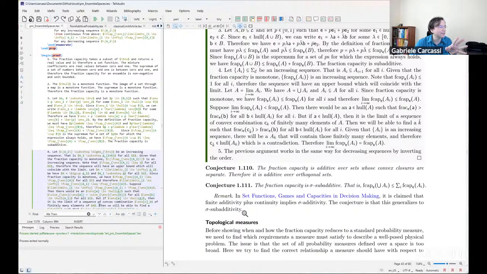So that's basically it. The idea is that from the axioms that we had before, we can define two things. One is a notion of spread of the ensemble that becomes the exponential of the entropy. And given a set, we can define the state capacity, which essentially quantifies the maximum spread that you can get from a set of states in terms of the underlying state where you're putting the spread. And then we have this fraction capacity that generalizes, in some sense, probability, not by looking at probability of outcomes, but by looking at the mixing coefficient, what we have to put in the ensemble. And so you ask, given an ensemble, how much of this ensemble is explained, is reproducible as a mixture of a set of possible ensembles.